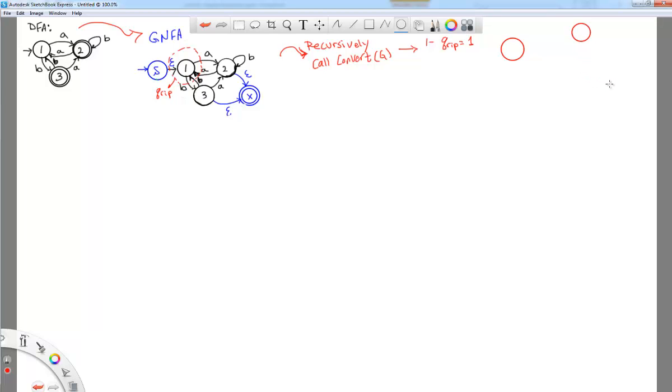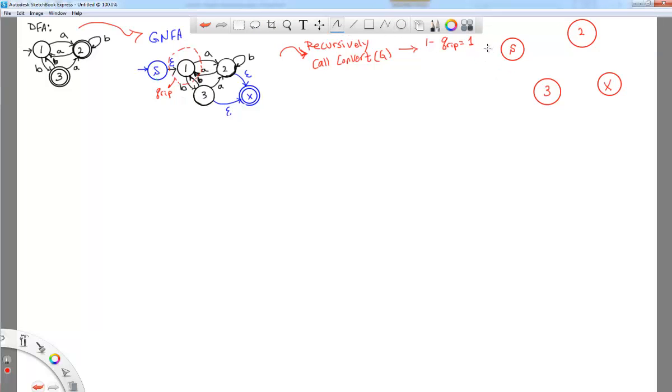My states now are S, 2, 3, and X. And so what I need to do now is go ahead and fix the arrows from every state that goes to every other state.